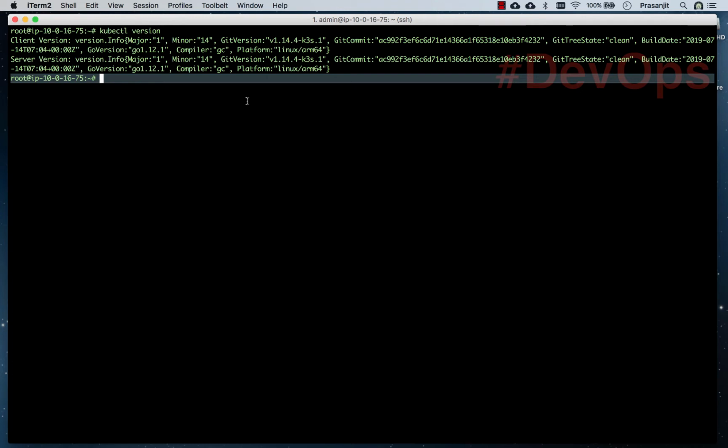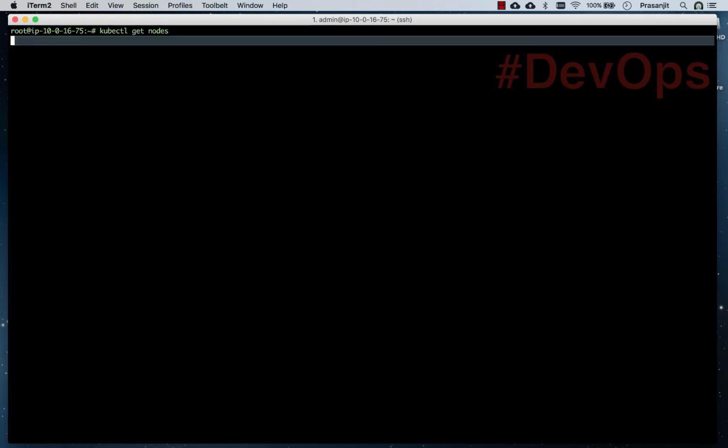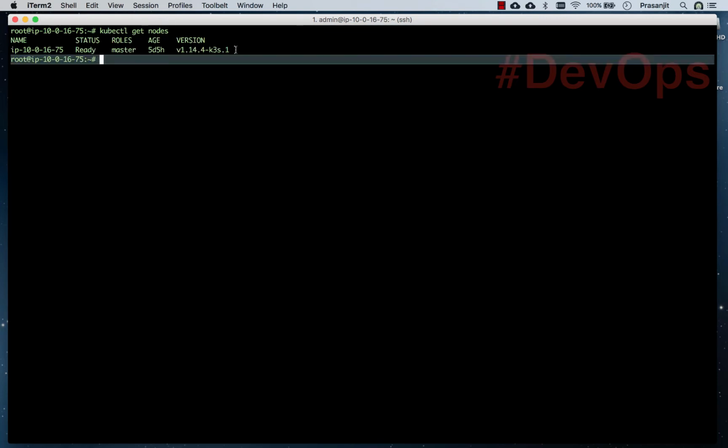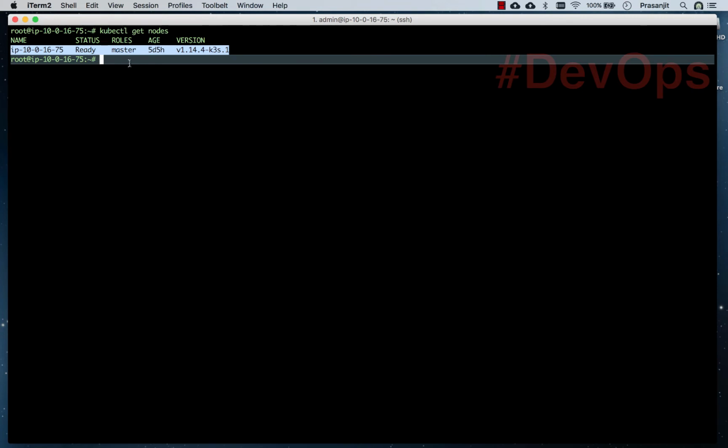Okay, so next is how to get the state of the cluster. kubectl get nodes. This tells me if I have a master and how many slaves I'm having. So right now I just have a master server which is running on this particular IP. So it just shows that there is this IP and this is the master. I don't have any slaves. So I use this master as a master slave.